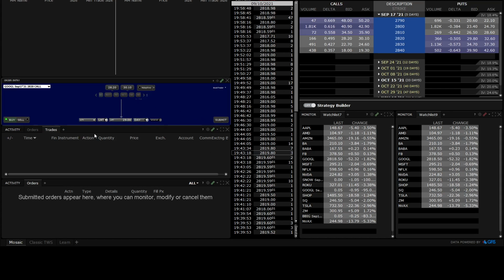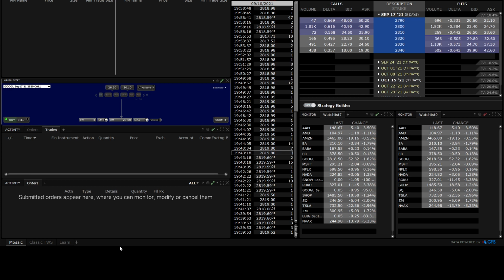What will happen is initially my order will sit in the activities order tab. If my order is sitting in the activities order tab, all that means is I haven't got filled yet. My order is trying to get filled. I also have the ability to cancel or modify my order when it's sitting there.